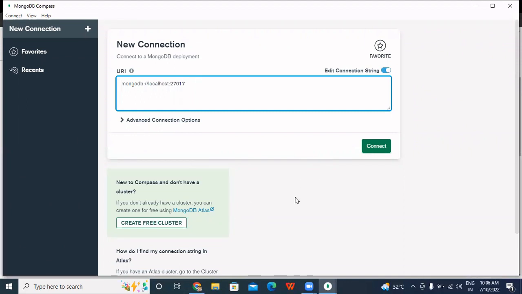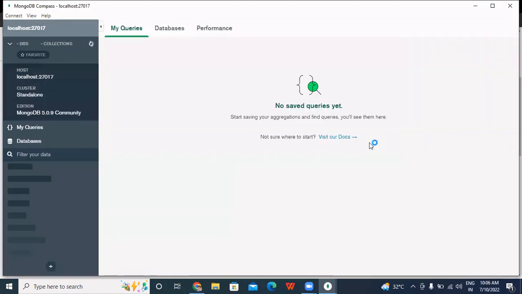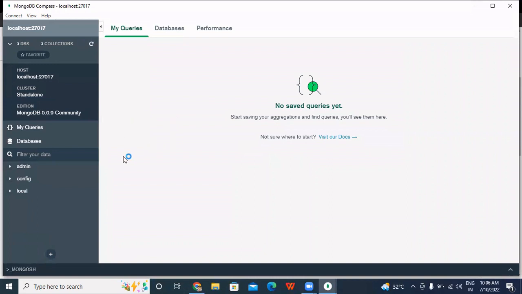And now if you are using the CMD, you have to connect like this. Now you have not shared any database or query object here. Here you have the three databases: admin, config and local.